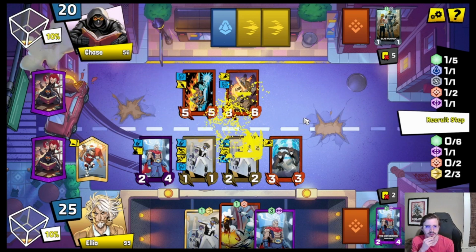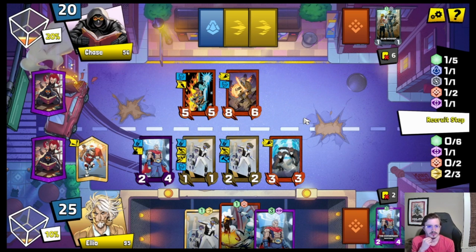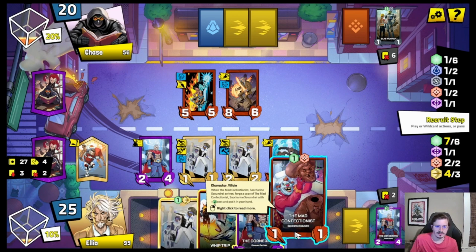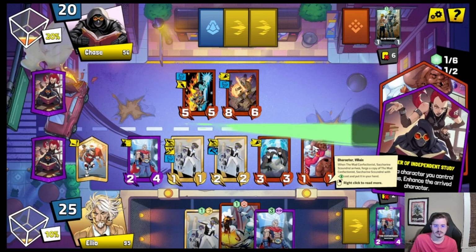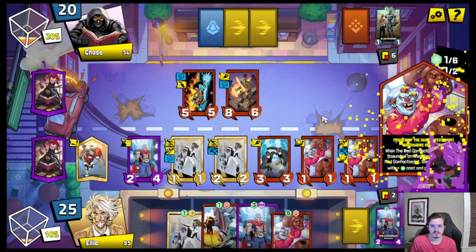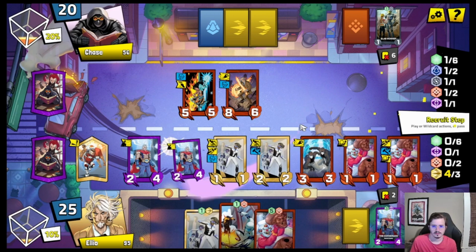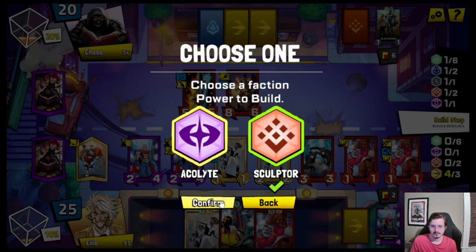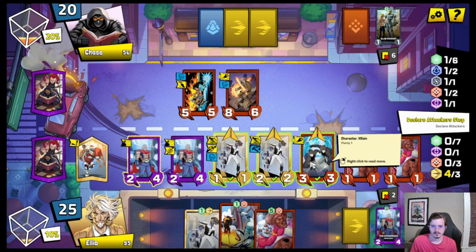Okay. This is the plan. You play big things with independent study, and those things are really scary. I am scared. Your plan has worked. Does he offer the trade? So I do think we attack for 6. We'll play Confectionist. At this point, we kind of have to hope that he does not have an untargetable Fire Nova on top. But I'm going to attack with this and offer a trade.